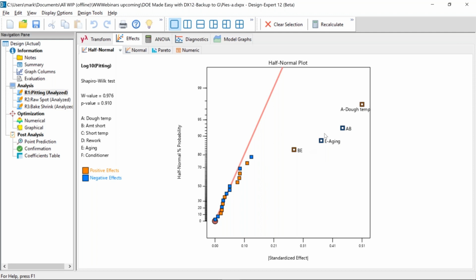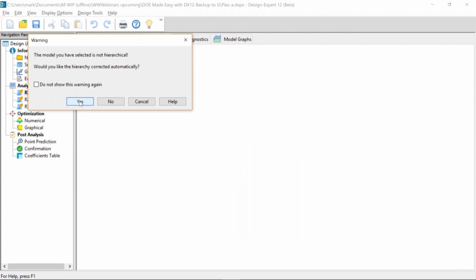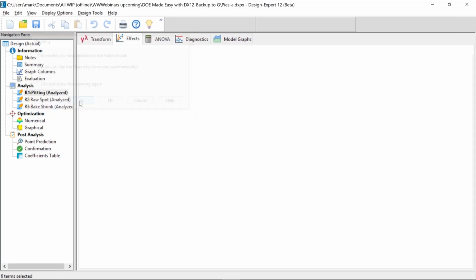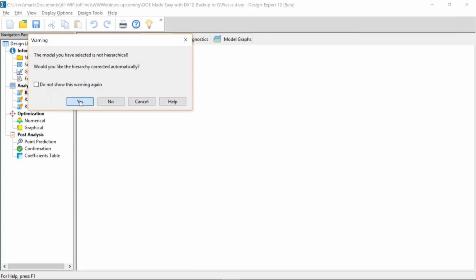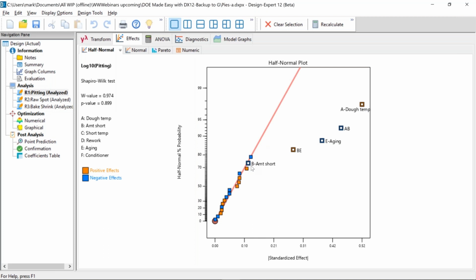And we have a pretty good family of effects here, but one thing we're missing is the main effect of B. And the software will identify that this would form an ill-formulated polynomial model, and it tells you you have to maintain hierarchy if you don't want to get off on your predictions. So then if you say yes to it, it adds the shortening back in again. So B is there to support the BE interaction.